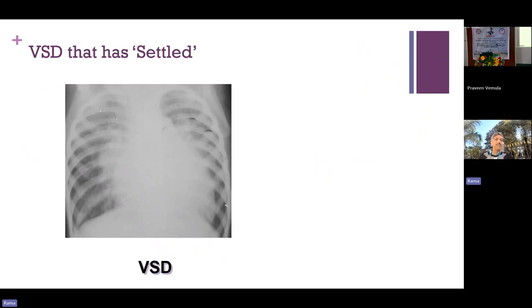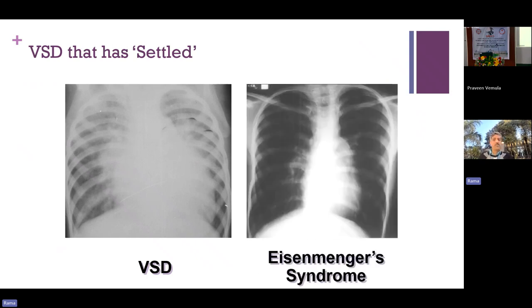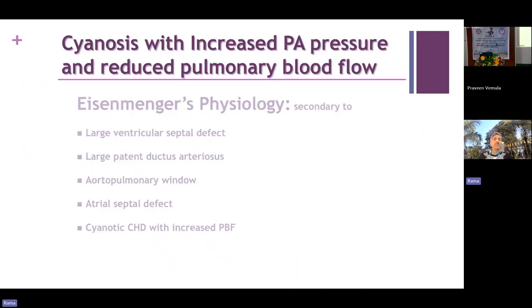But this is the real story, like one of our patients who had VSD with increased flow with cardiomegaly. Even at 2 years of age, we did cardiac catheterization and found him to be operable. But later on he was lost to follow-up and comes back with this X-ray. These two X-rays teach you a lot: how Eisenmenger syndrome develops, how the clinical picture emerges. From an increased Qp with LV volume overload, things have settled, and that has become Eisenmenger syndrome. There is no cardiomegaly. The signs of PAH predominate. So that is what it is.